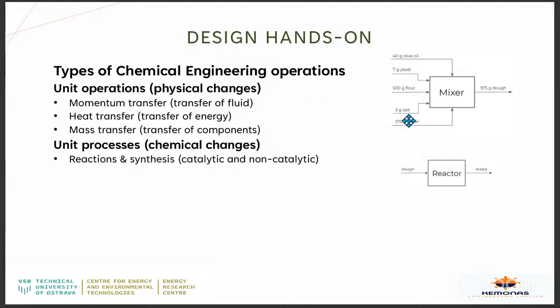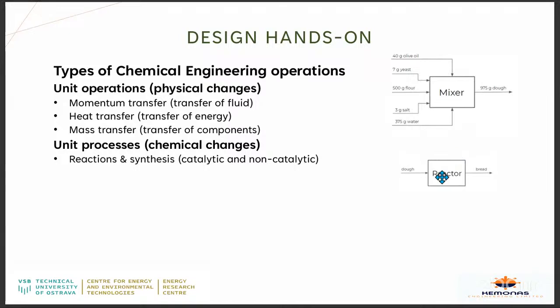So in that case, you can have a unit process with unit operations involved. The reaction occurs in this one. So what will you call this? It is a unit process. Yes, there are unit operations going on, which is the mixing of the other ingredients, but then a reaction goes off. That's why you have this reactor here. So the dough is reacted, and then you have a bread. This is a representation. Of course, everything goes on in the mixer, and then you apply heat to it, and that's it.